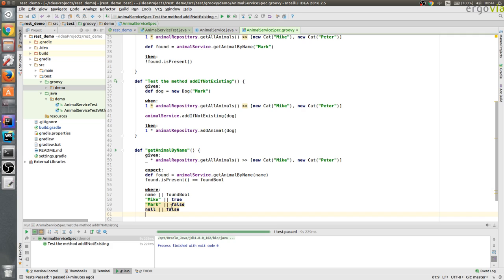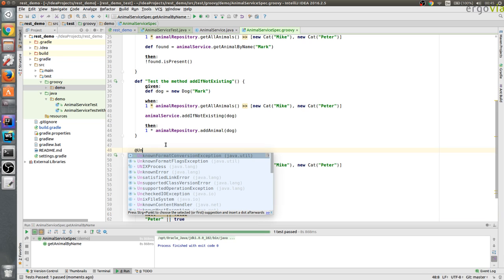But maybe for each case you want a single method. It would be odd to now split the methods. There's an annotation called unroll, which just unrolls your data table. And to know which method you're actually in, you can get access to the variables here.